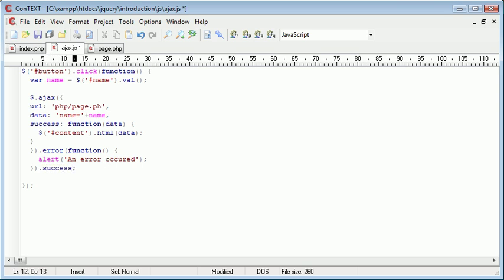Now this is different to complete. Complete means that it's run but may have returned an error, but success means that the operation has completed successfully, the request has completed successfully. So that's the main difference between complete and success, and we can add these on one after another. We can just append them on to each other. So there we go, we could have perhaps an alert just in here. And then you can go ahead and again append on the complete callback. So that's generally what you do with these.